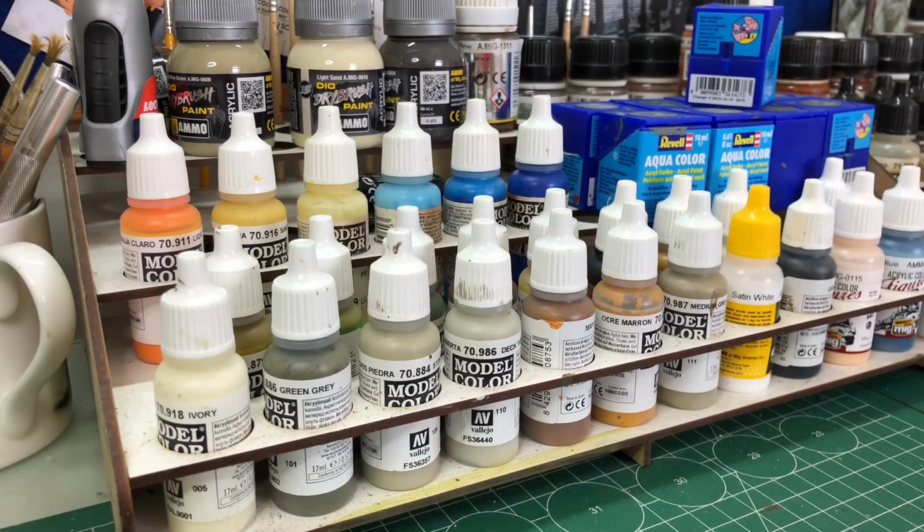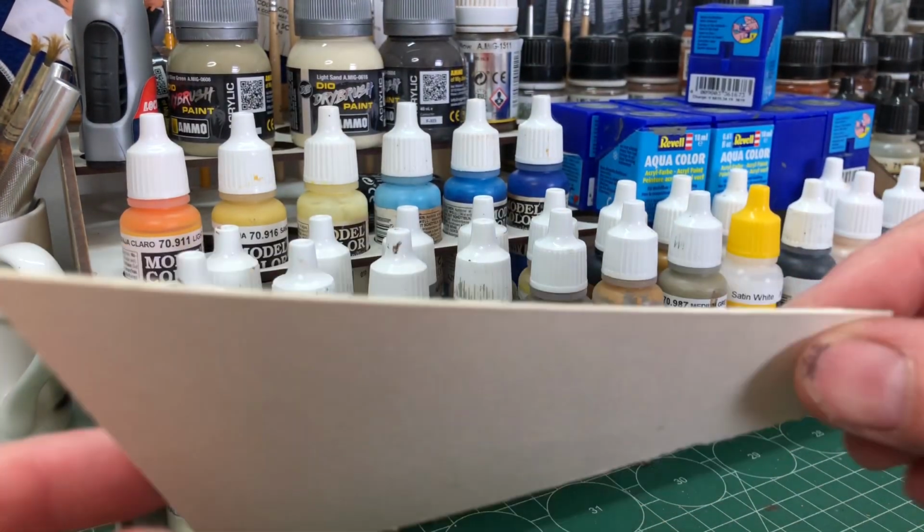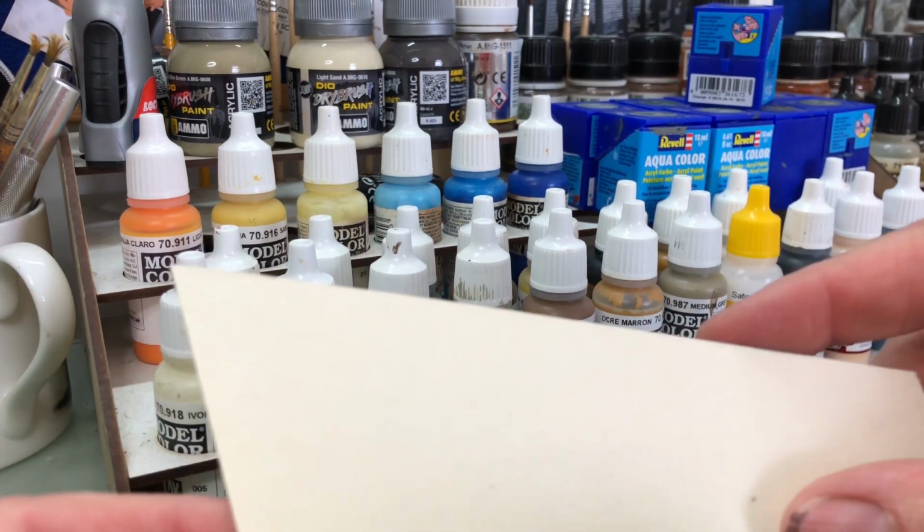In this video I'm going to show you how you can make really realistic looking pavements or sidewalks just from simple cardboard and a few specialist paints from Ammo. I hope you enjoy it. This is just a piece of card and I'm going to see if I can transform that into a realistic looking pavement, or if you're in the US, a sidewalk.